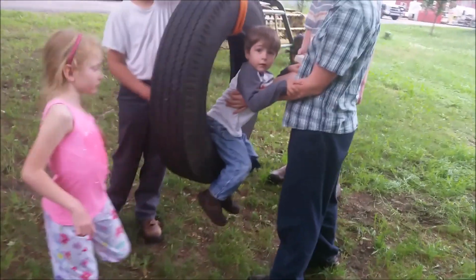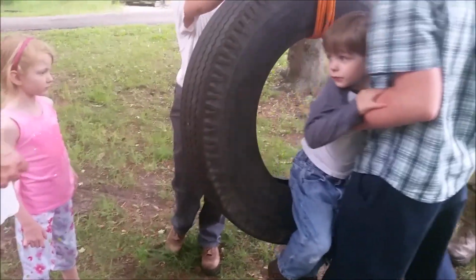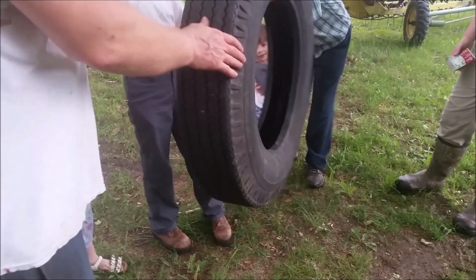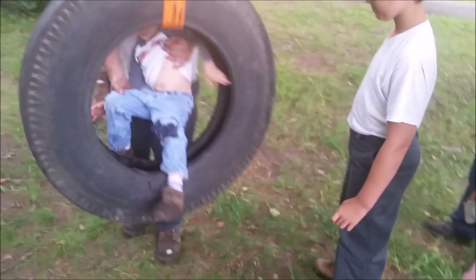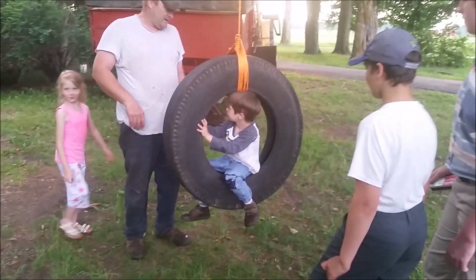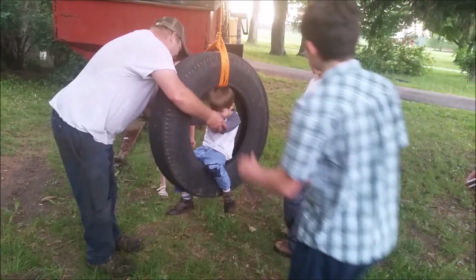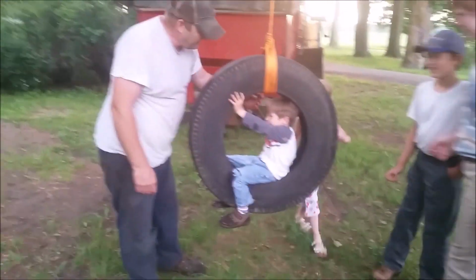George, hop on. It's black. Okay. Well, no, you gotta put his feet through first. He has to hold the tire. Put his feet through first, and then he's so small, he can put one foot in. Okay. He could sit sideways even, so that he can hang on. Okay, see? George, let's put one foot in, like saddle. I always just did whatever my big brothers and sister did. Okay. Hang on. Lean back. Lean back. He can sit however he's comfortable. No, that? He probably can't hang on good that way. Can you hang on to this rope up here?